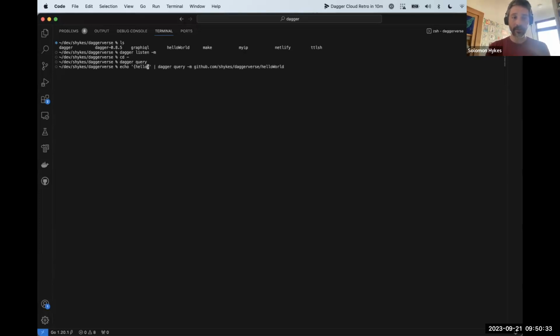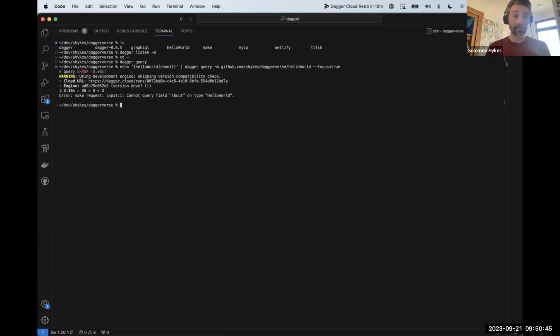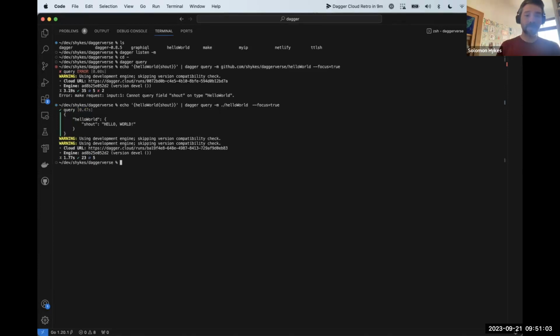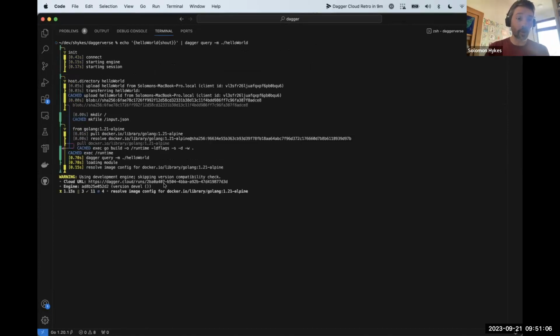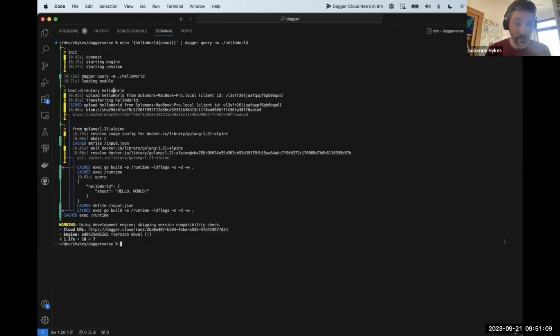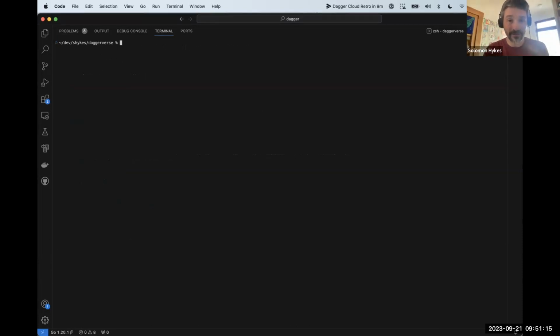But here you could say, same query as before, hello world, shout. And you get the TUI and everything. So you can actually see what's going on. And it fades. Oh, wait. I have to use my own local version. This should work, I think. Yay. Okay. You get the idea. And if I remove focus, you can see the whole thing running as usual, right? If you want to see what actually happens here. This is all just layered on top of the existing API you know and love.